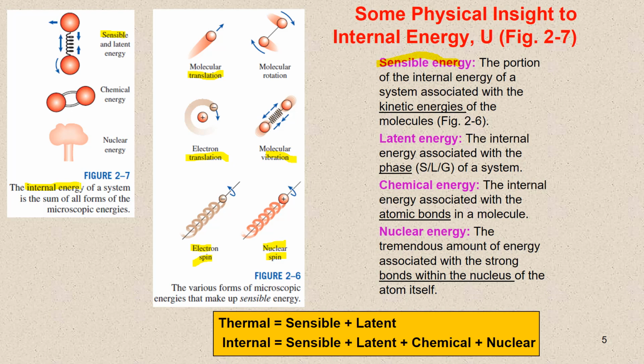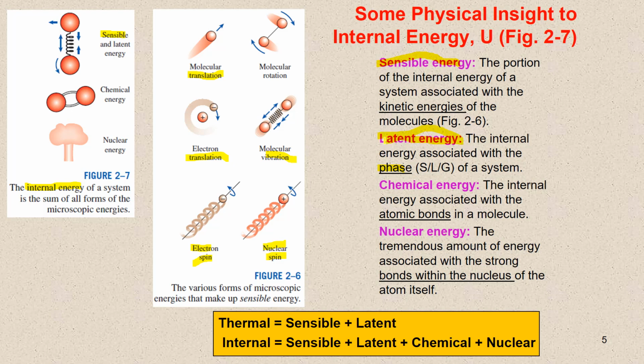The forces that bind the molecules to each other are, as one would expect, strongest in solids and weakest in gases. If sufficient energy is added to the molecules of a solid or a liquid, the molecules overcome these molecular forces and break away, turning the substance into a gas. This is a phase change process. Because of this added energy, a system in the gas phase is at a higher internal energy level than its solid or liquid phase counterparts. The internal energy associated with the phase of a system is called the latent energy.